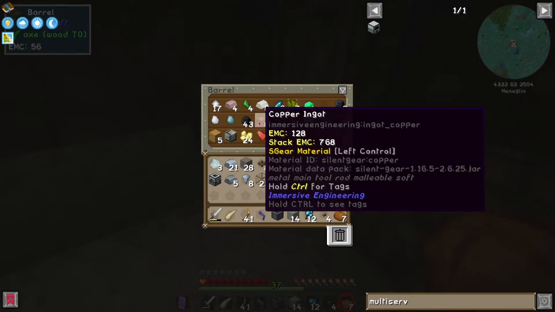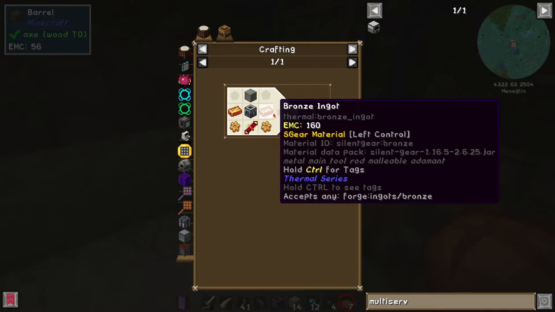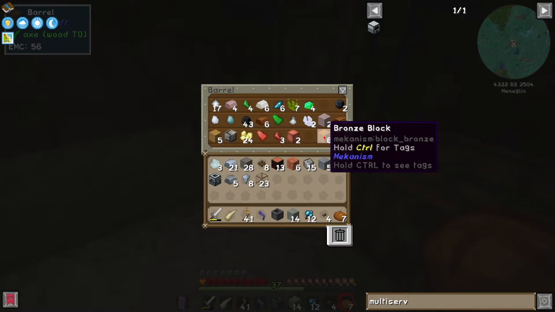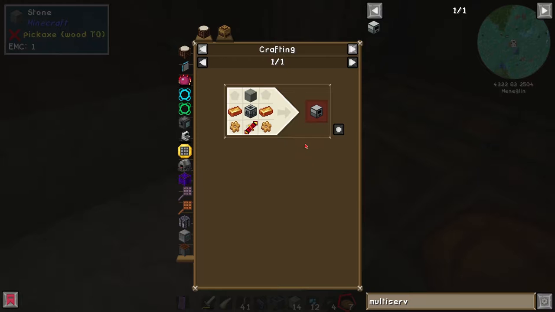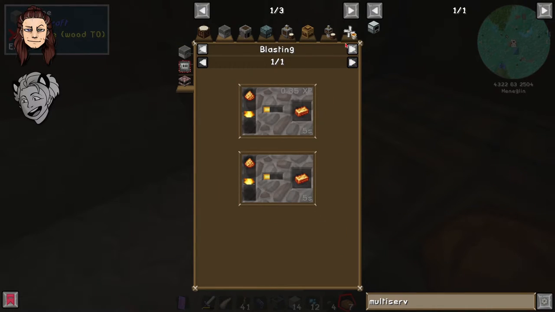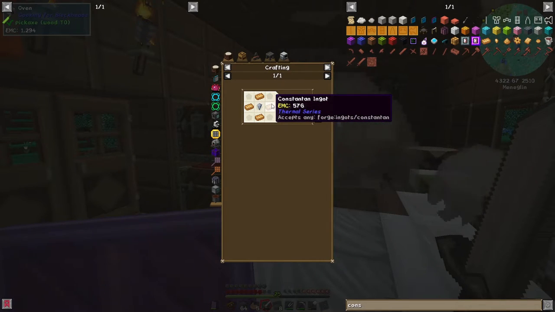Yeah, well... I mean, I'm deeply scared. Suffer. I don't want to suffer. Constantan. It's not interchangeable. It has to be thermal bronze. We only have mechanism bronze. How the fuck do you make thermal bronze, then? I don't know, man. I got me nuggets, and I got me Constantan ingot.